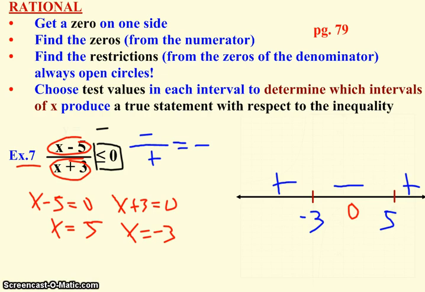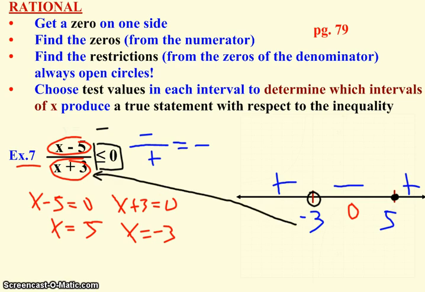So in the last couple, we had less than symbol or greater than symbol, which was a parenthesis. There's going to be a bracket, but there's a little bit of a twist here. So when we say 5, we can say, okay, that's included as part of the solution. But when we say negative 3, we're going to have to say, no, that's not going to really be in the interval, because not that it isn't in the area, but it causes a division by 0 problem.